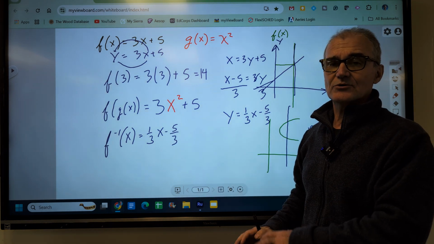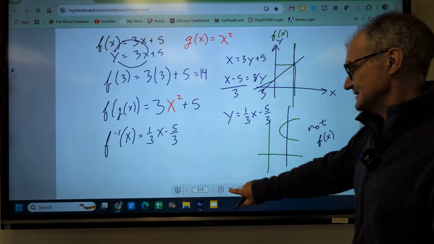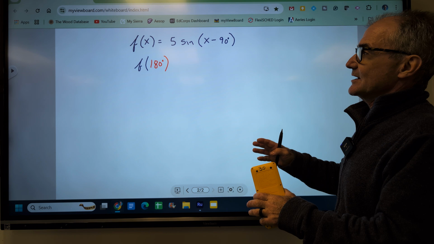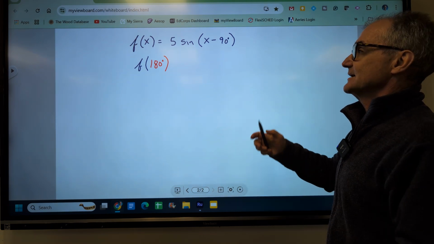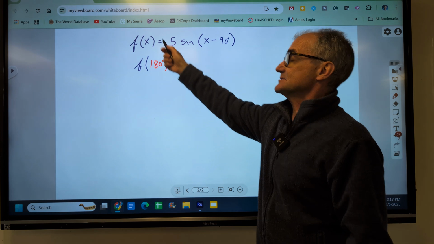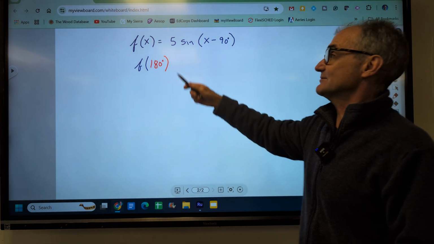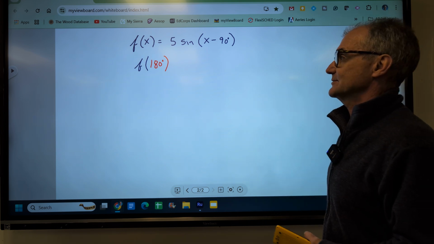Now we're going to look at order of operations for a function. I'm going to look at trig functions in that case. Okay, now let's look at order of operations, both what I call going forwards and backwards, meaning given a value for x, solve for y, and then the next problem is given a value of y, solve for x, and order of operations is going to be really important here.